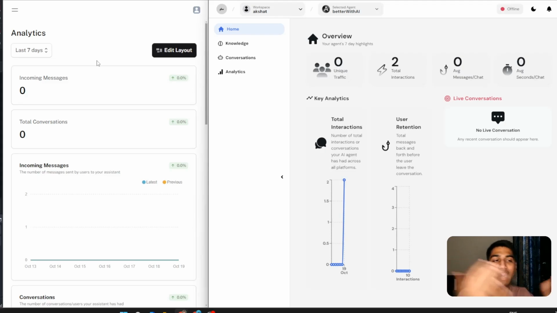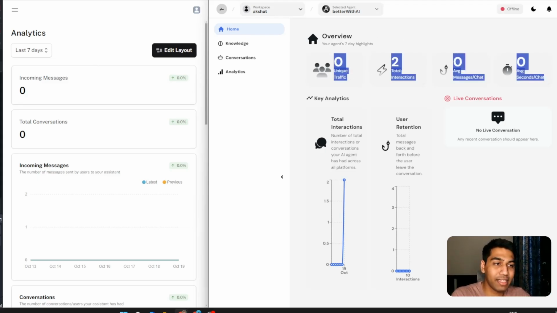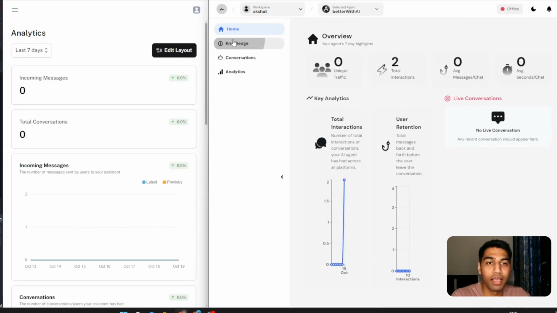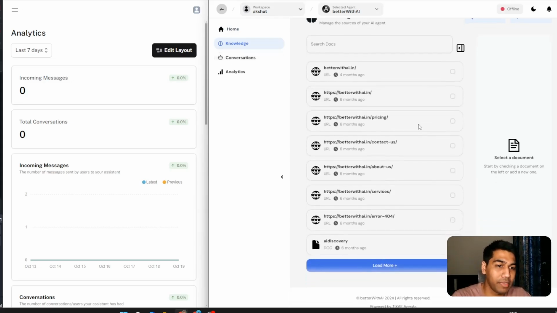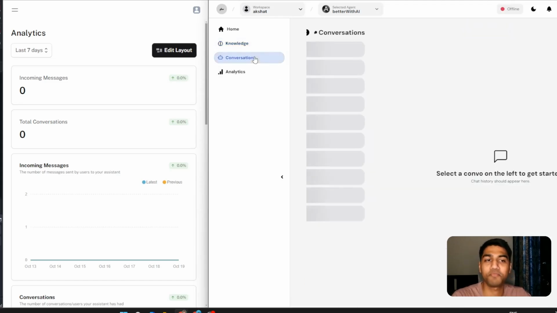Maybe it's just me from an analytical brain, but this thing is great, but everything else below, I would want more analytics here. But let's see. Click on knowledge base. Again, it's going to be simple. It's not going to be crazy on the knowledge base. You can just see what documents are there, update them, add them, and everything.